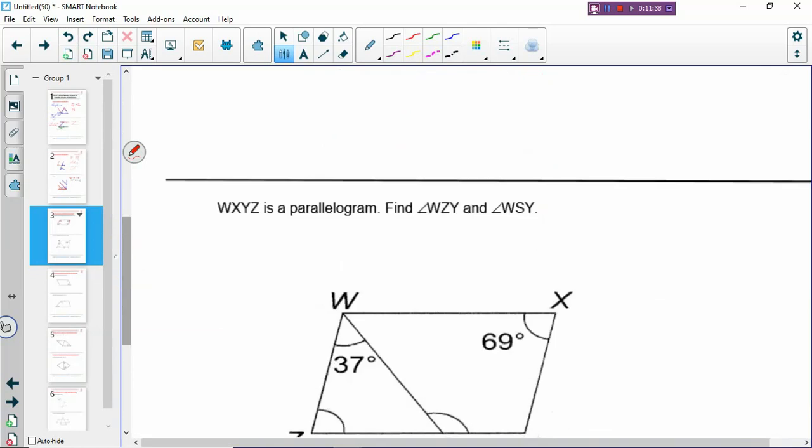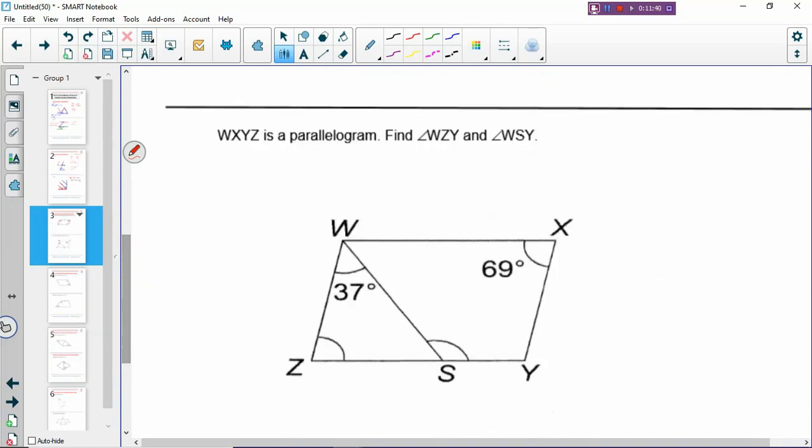Okay, now let's go to the next one. Another parallelogram. Every time you see a parallelogram, and you can see two lines that are parallel, then you look out for the letters, the Z, the F. So in this diagram, you don't have an F, but you definitely have a Z, a few Z's. So find angle WZY. Where is your WZY, which is over here? So mark out the question mark in the exams.